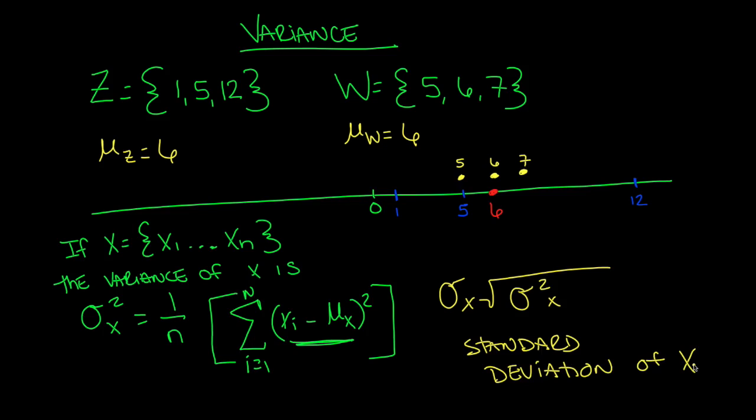Okay, great. So let's calculate that for these two examples. Before we do it, though, we sort of should home cook it and know what the answer is, right? We know that z and w have the same mean. Z is more spread out than w. Somehow I'm trying to sell you on the idea, trying to get you to buy that the variance is a way of quantifying the notion of being spread out. So whatever sigma z is and sigma w is, sigma z better be much bigger than sigma w. Otherwise, this is junk.